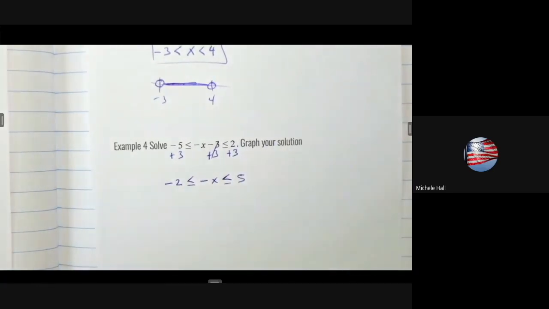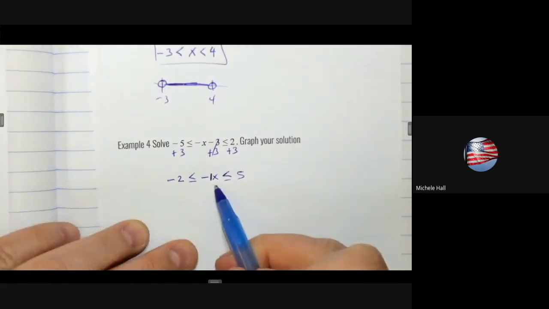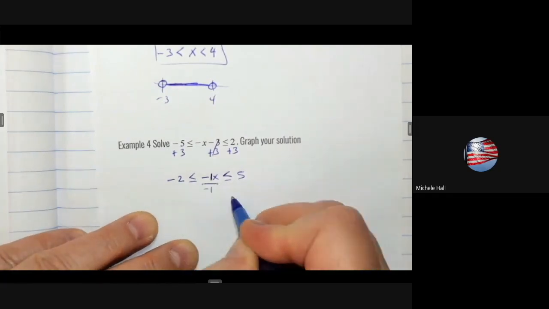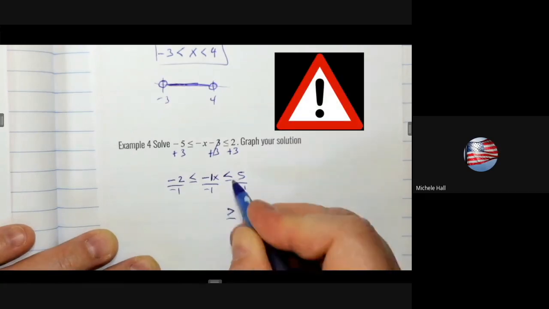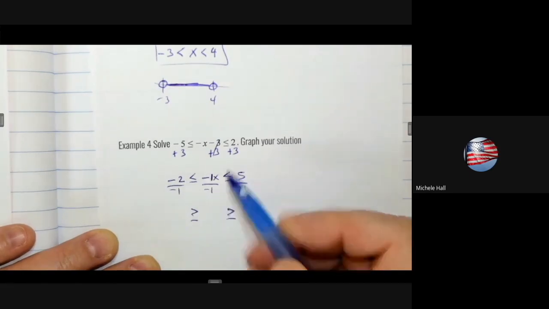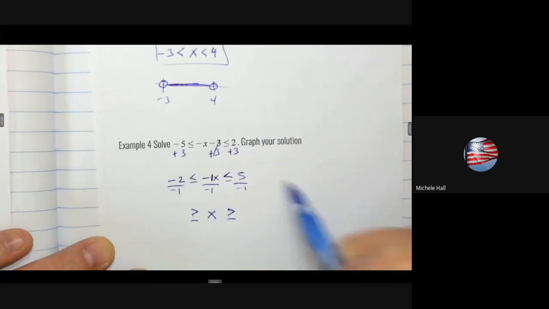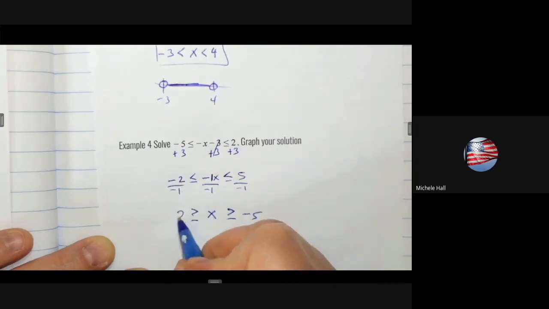The last thing that I have to do here is to undo that negative. What is the number that you see with the x? There is a -1 here. x is being multiplied by -1, so I would divide by -1 and do that to both ends. I just divided by a negative number. That means I need to flip my inequality signs, both of them. Negative divided by negative leaves us a positive x, exactly what we needed. 5 divided by -1 is -5. -2 divided by -1 is a positive 2.